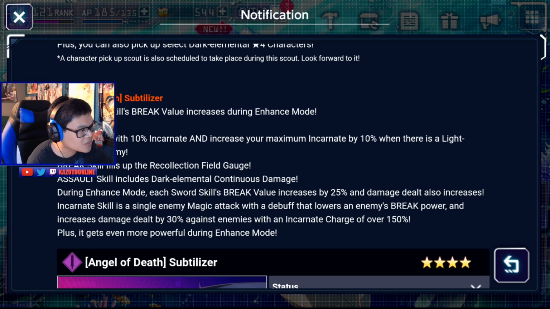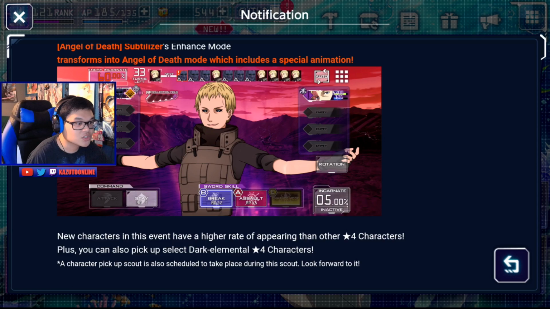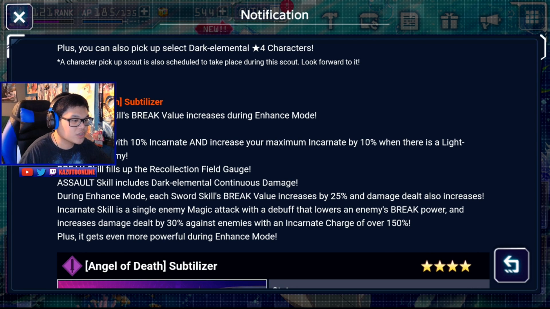And his Incarnate skill is a single enemy magic attack, which has a debuff that lowers the enemy's break value. So when the enemy hits you, normally they would sometimes lower your Incarnate. If you use his Incarnate skill, it's just going to lower that. It won't take away your Incarnate as much as it should. That's pretty gnarly. That way you can keep your charge and you don't have to worry about, oh man, I lost all my charge just because he did an attack on me.